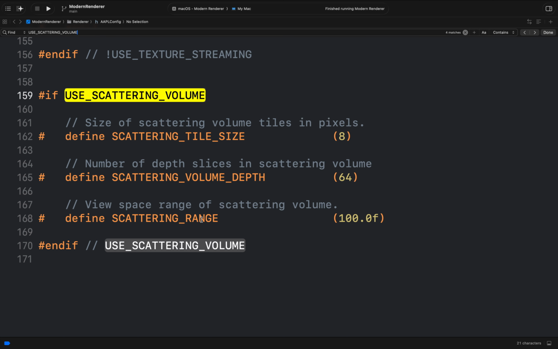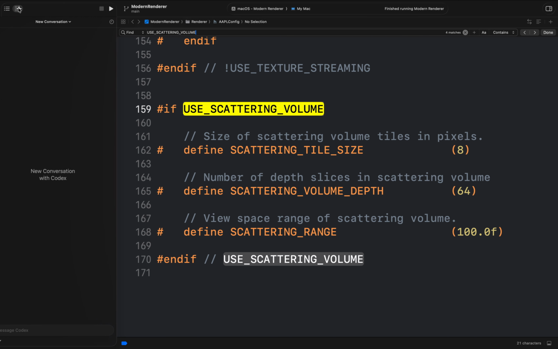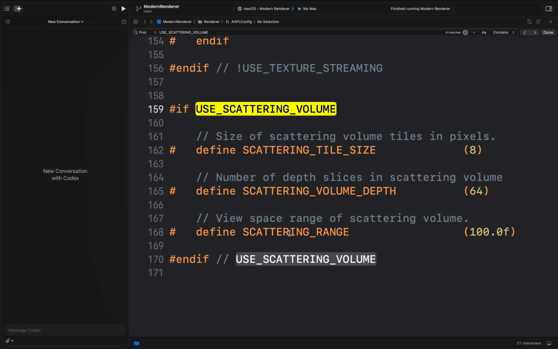So in order to do that, we basically click on the star here. Now, if you guys want to be able to run Codex or your agentic coding tool in Xcode, number one, you need to make sure you're on the latest macOS operating system. So update your operating system. Number two, you have to turn on Apple Intelligence.